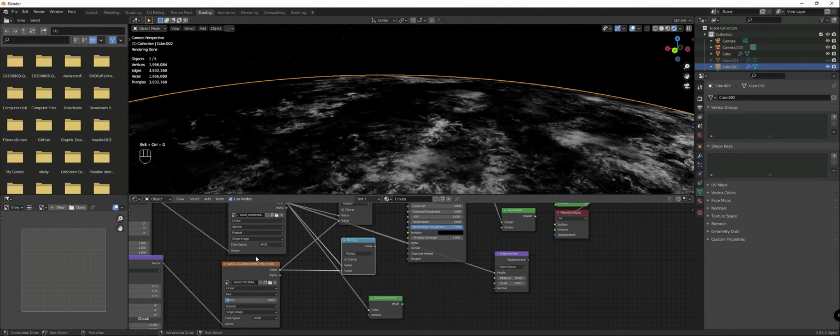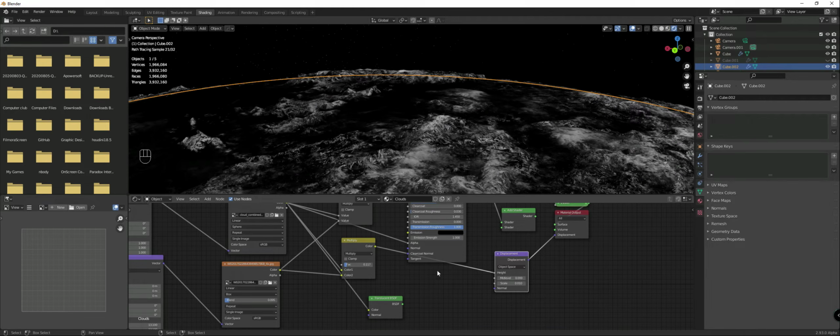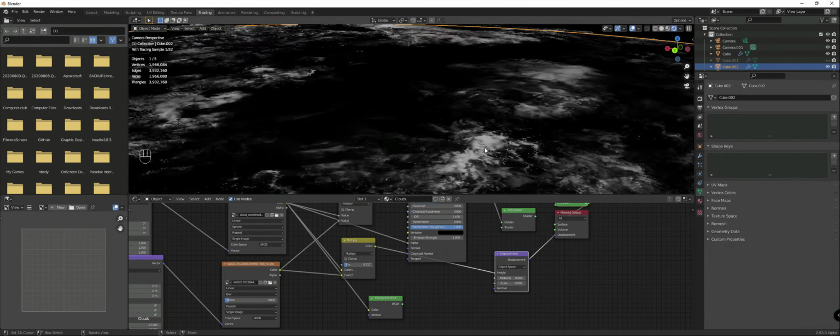Set it for displacement, set it to multiply, but instead of having it a math node, use mix RGB. Turn the strength down a bit. And then you're going to want to factor down a bit. That's probably good.